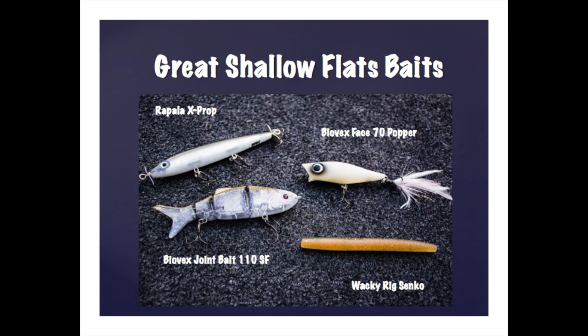So a cool trick I do a lot when I see these fish up shallow, I'll just be burning down the tops of these humps and stuff looking for them, and you do bump one and he maybe runs down the edge of the little break or whatever's on top. If you can figure out which direction he's going, I'll actually take that Senko and throw it about as far as I can in front of him. And I'm throwing this on straight fluorocarbon, so it's not a terribly long cast, maybe 20, 30 yards at best. Throw that bait out as far in front of them.